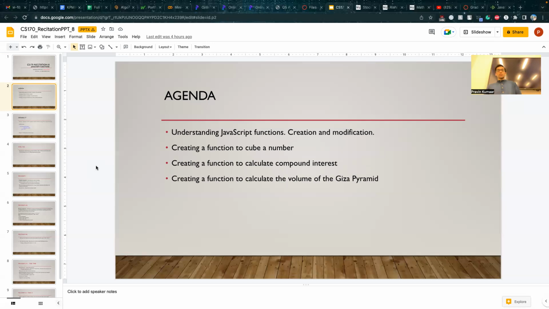So you may ask me, what is the use of functions? Why do we need functions, right? If you remember the classes that we created in CSS, whenever you call class equal to that class name, it basically copy pastes that entire styling attribute into that place. So you don't have to rewrite the same styling over and over again. You can reuse a class name. Functions are similar. When I want to cube a number, instead of writing the same piece of code over and over again, I can just write it once, define the function, and then call the function multiple times whenever I want it.